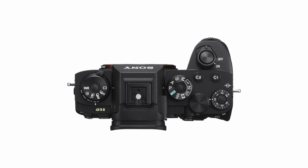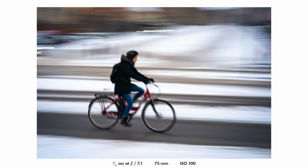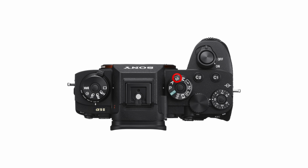What I did was I set my camera, my A9 Mark II, in shutter priority mode, basically the S on the dial on top of the camera, and then I set the shutter speed to 1/10 of a second. All the photos I'm showing here in this video are shot at either 1/8 or 1/10 of a second. You can see below the photo exactly what settings were used for each photo. But basically set the camera in shutter priority mode, then the camera will make sure to always use the shutter speed that you have set, and all the other settings will be adjusted to that.